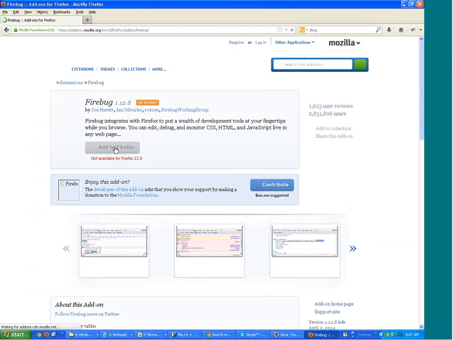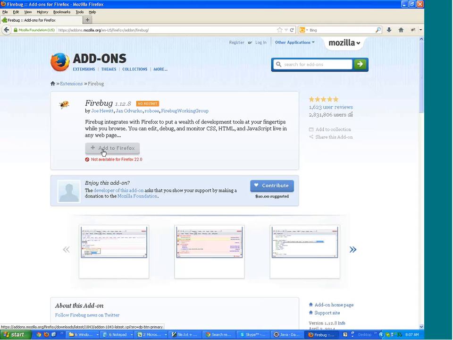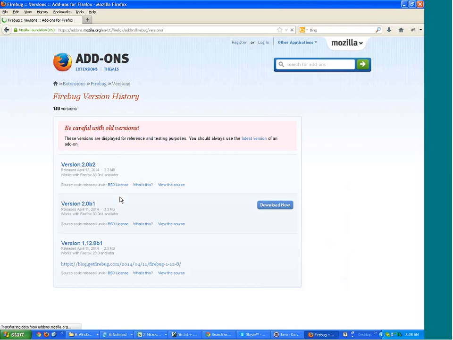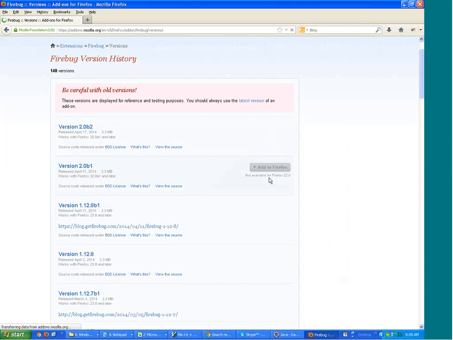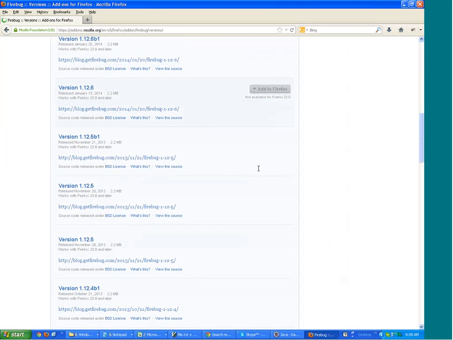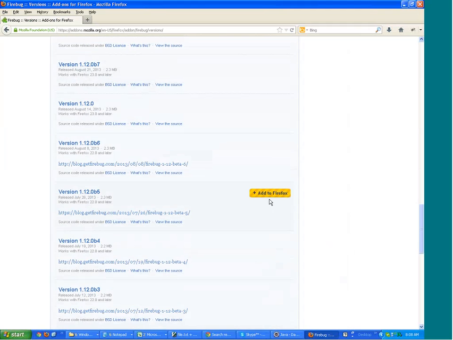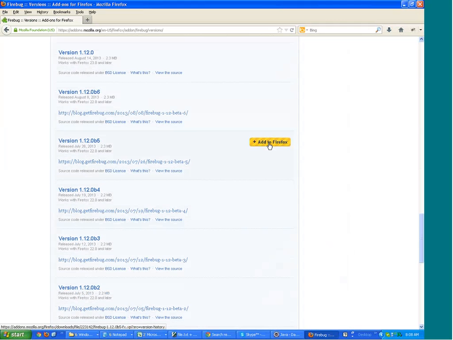If you are using an older version of Firefox, then this button will be disabled. Otherwise, it will be enabled. You can add this as an add-on into Firefox by clicking on this button. Or if you have an older version of Firefox, you can try Firebug 9. If you scroll down on the next page, among the results you will see this button is enabled, add to Firefox.